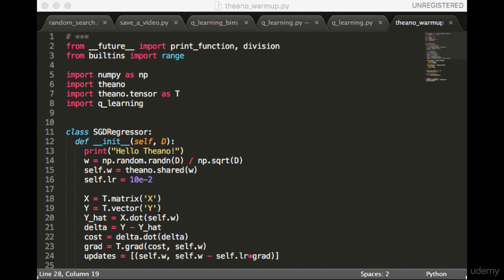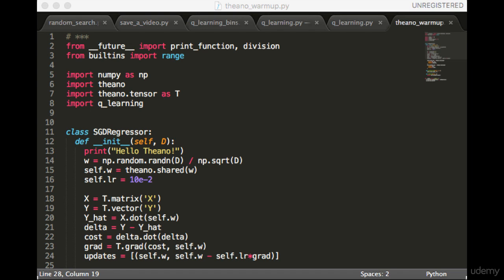This is designed to remind you of all the important parts of a Theano neural network: creating graph inputs, defining shared variables, which are parameters that can be updated, creating the cost function, defining the updates, and compiling functions to do training and prediction. If you don't want to try to code this yourself, although I highly recommend you do, since it's only a few lines, the relevant file in the course repo is theano_warmup.py in the subfolder cartpole.